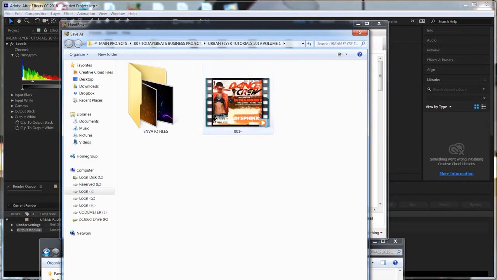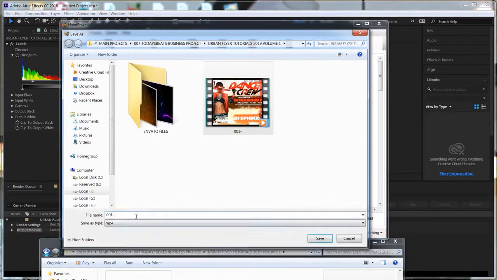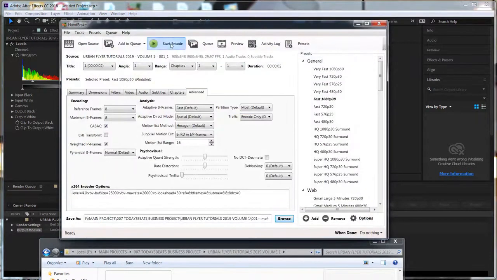So let's hit browse so we know where we're going to park it. And we'll just put a dash here. Sorry about that, you can't see it. We'll just put a double dash, so you know that the double dash file is the file that we just produced. And then we'll hit encode, and we'll let that shrink down.